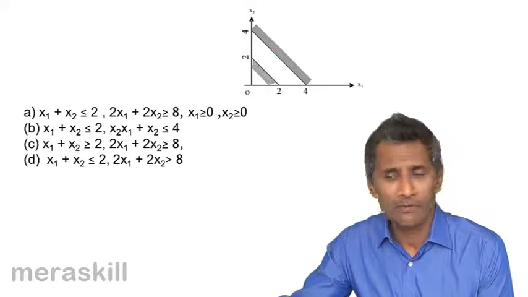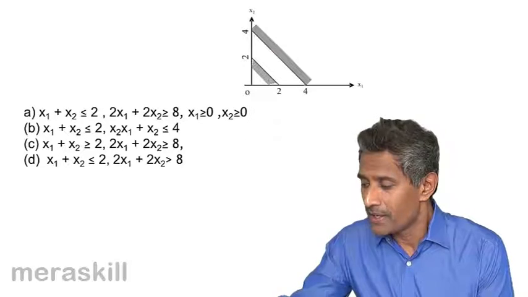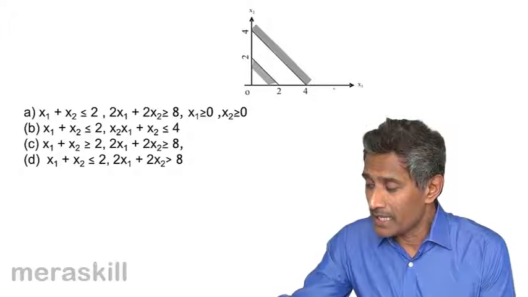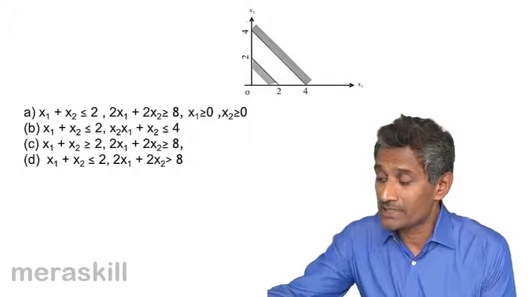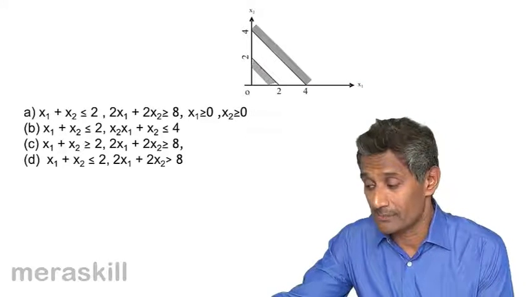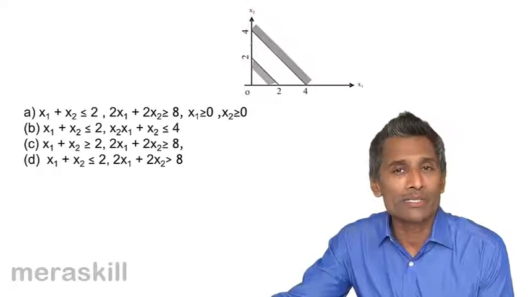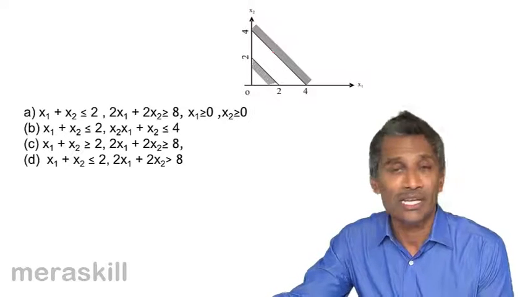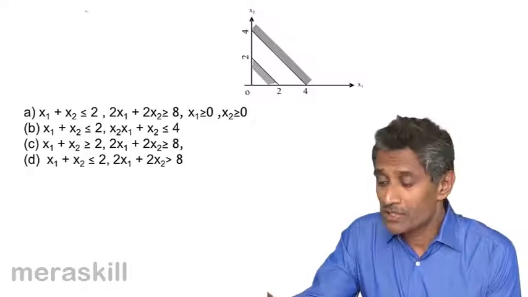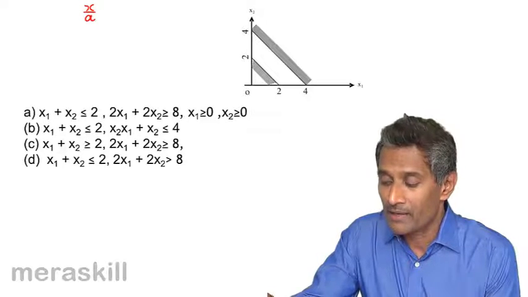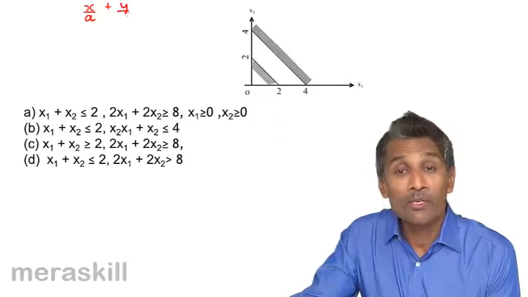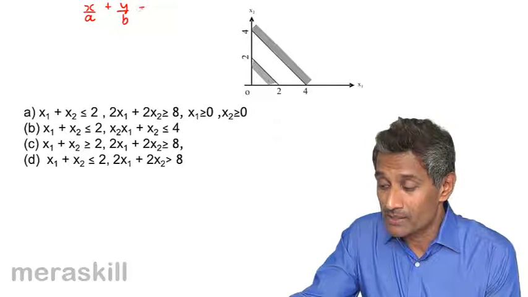That's a little bit of info I would like to give. Now wherever the line intersects the x-axis is called the x-intercept, and wherever the line intersects the y-axis is called the y-intercept. So in this case x2 is equivalent to y. In such a case, the equation of such a line will always be given by x upon x-intercept, we call it A, plus y upon y-intercept, we call it B, is equal to 1.